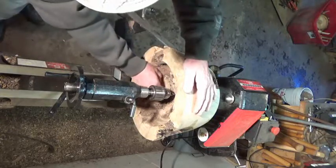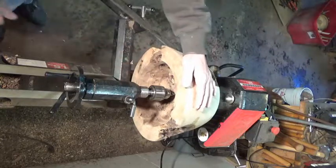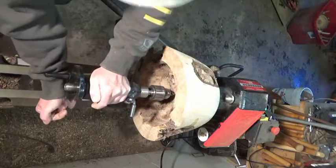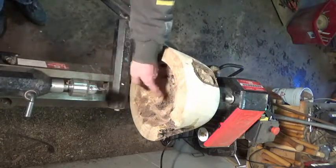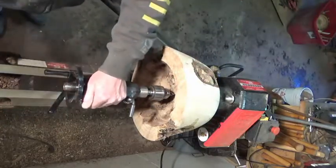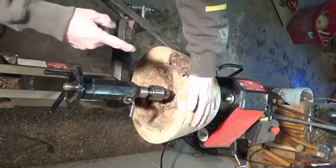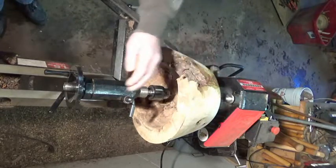I can't remember what it's called. Anyhow, I screwed the plate on the back of it and mounted it directly to the lathe. Right now I've got a big stiff fat countersink in here. I'm going to recenter. And this thing is warped. A year and a half it's been sitting around. So it's on there kind of sketchy right now. I'm going to recenter everything, re-round everything, and basically start fresh.